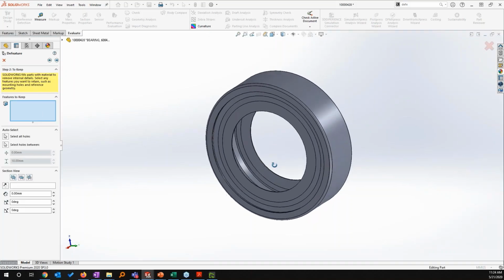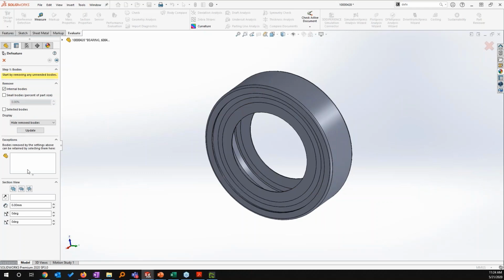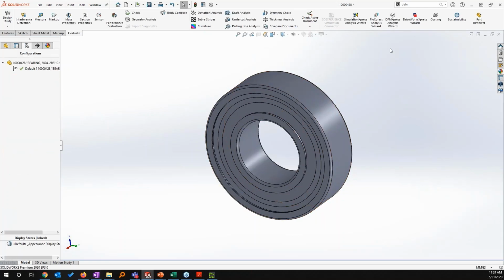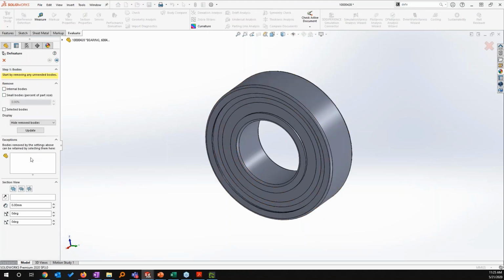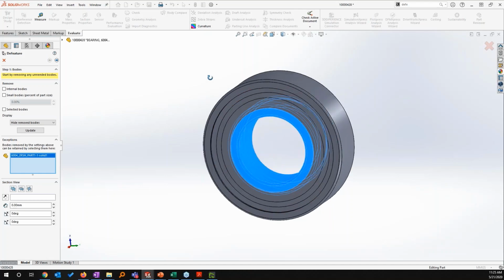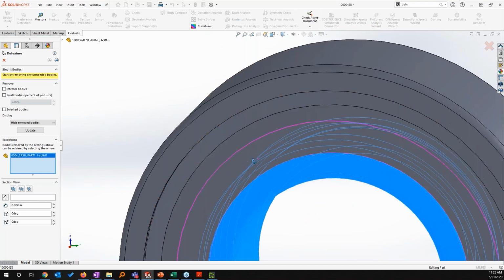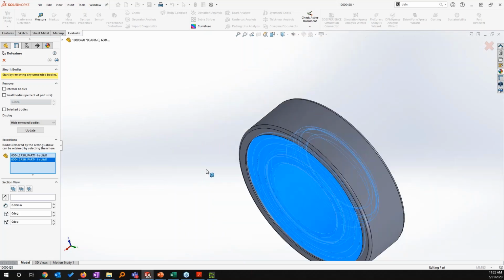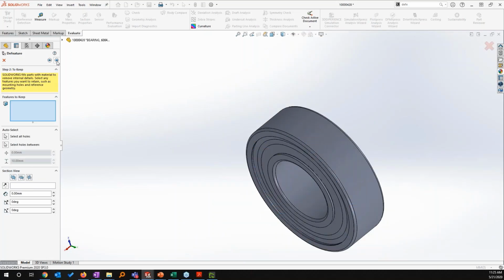Features to keep. Well, I need to go back. I don't want to get rid of those middle parts because that's probably how it grabbed some of the places that it was connected to.